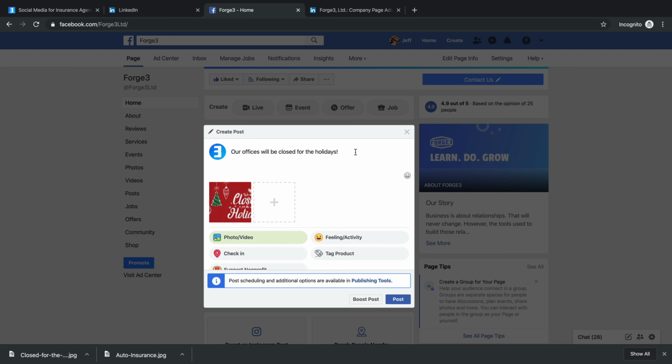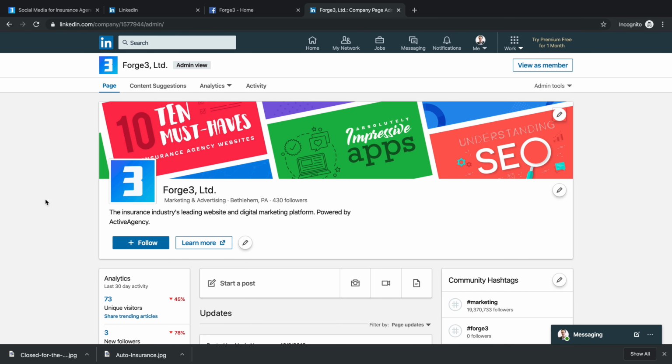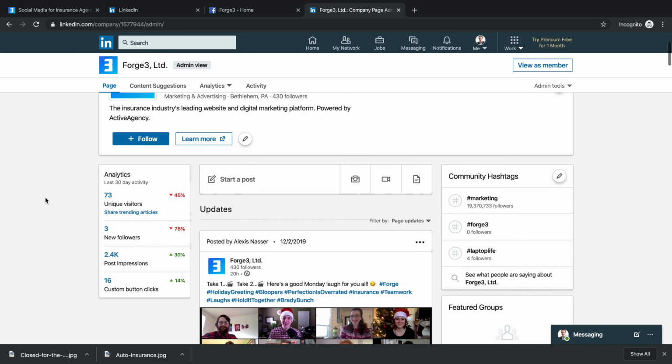Again, when you're posting this content, think about how your agency, how you would describe it, how you would talk about it. That is always going to perform best. So don't just paste it like I'm doing here and click post. Put your own vibe into that as well. And that's how you would do it. So you'd click post there, or perhaps you have a company page on LinkedIn or on Instagram. You get the idea at this point.